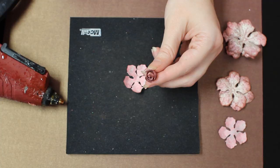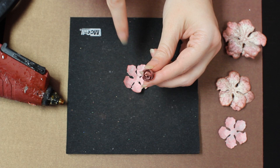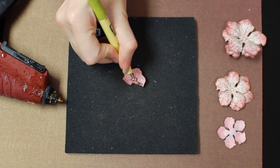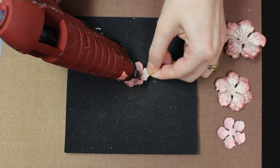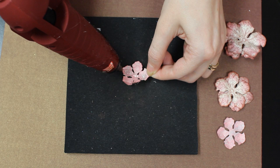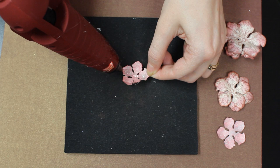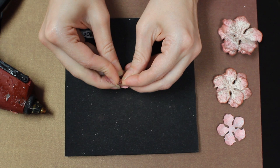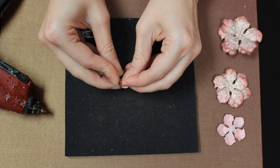Now we're ready to glue these flowers together to form our rose. To start creating the rose, you'll want to make the rosebud first. Use your stylus and press down in the center of this flower — that kind of brings those petals up a little bit. To glue this rose together, I like to use a hot glue gun. We'll just add a little bit of glue in the middle and bring it all the way up to two petals, gluing two petals together for the beginning to create a circular center. You want to work fast enough so the hot glue doesn't dry on you.